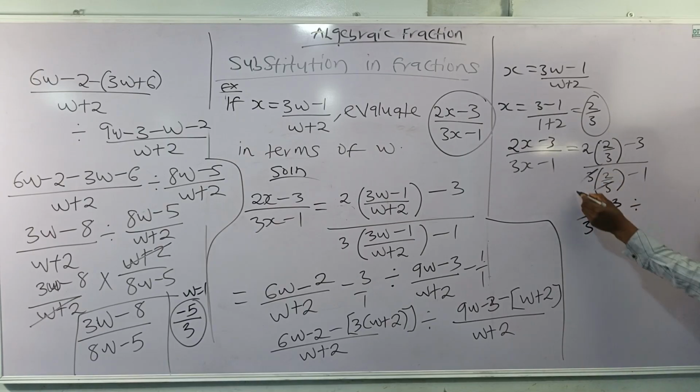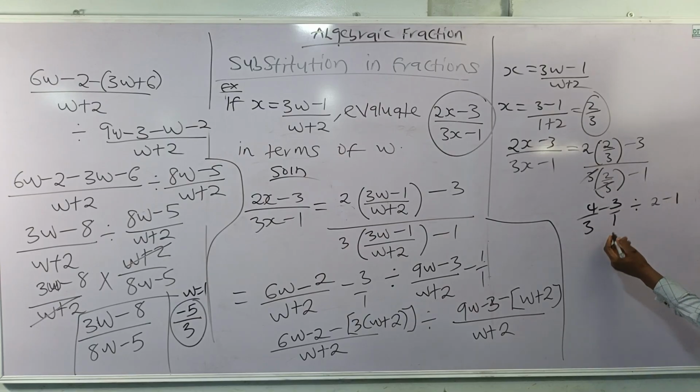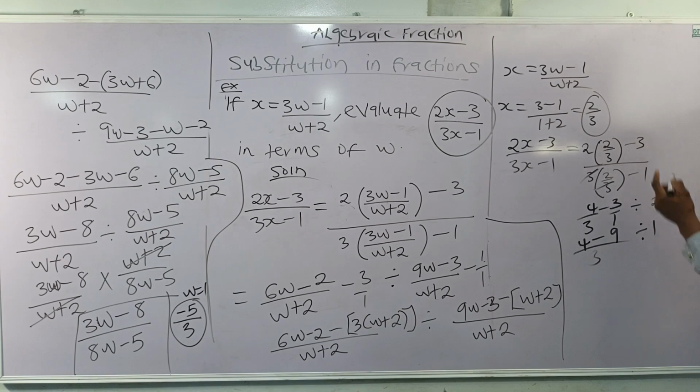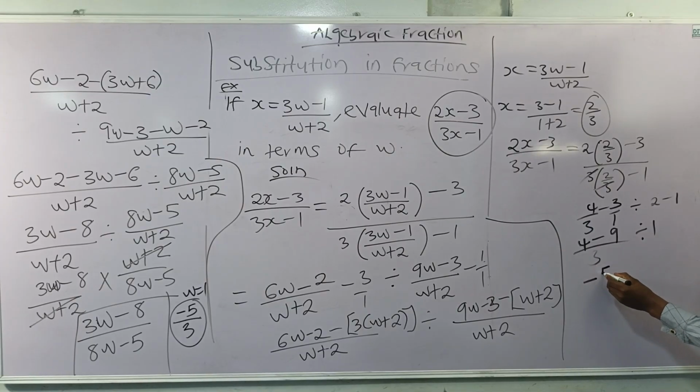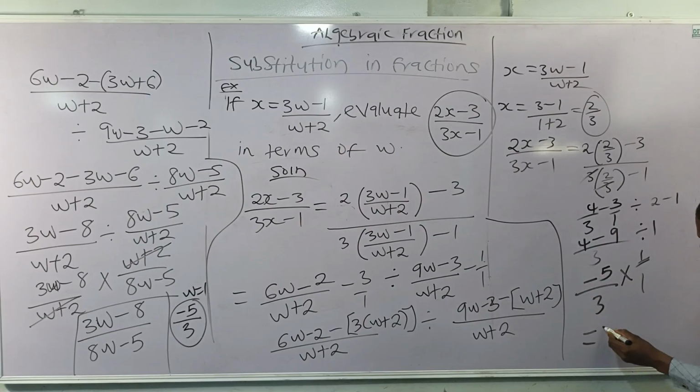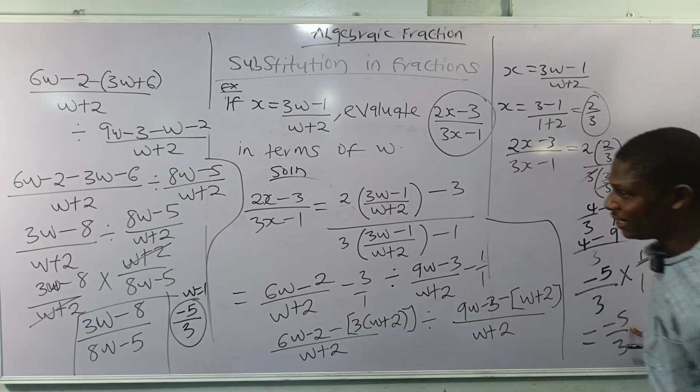I can put my division here to save space. This will give me, 3 can cancel 3, so I simply have 2 minus 1. The LCM of 3 and 1 will give me 3. 3 into 3, 1. 1 times 4, 4. Minus 1 into 3, 3. 3 times 3, 9. This will give me 1, which cancels that, because anything divided by 1 is that same value. So 4 minus 5 will give me minus 5 all over 3. This can be written as times 1 over 1 if you choose to, which gives you minus 5 over 3. So you see that this is equal to this.